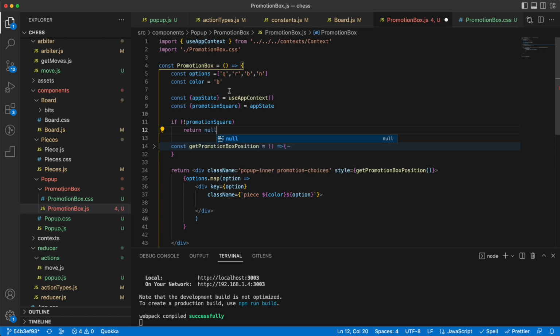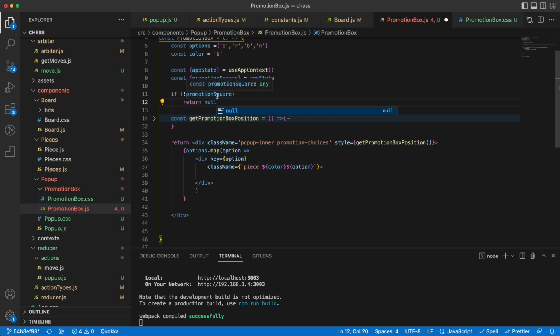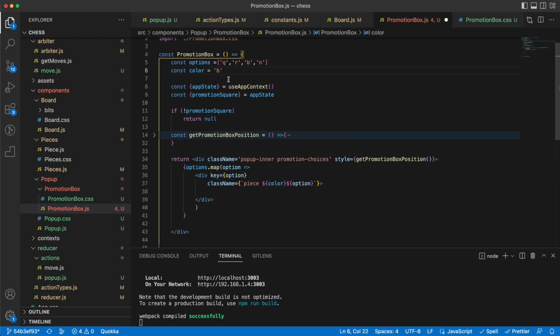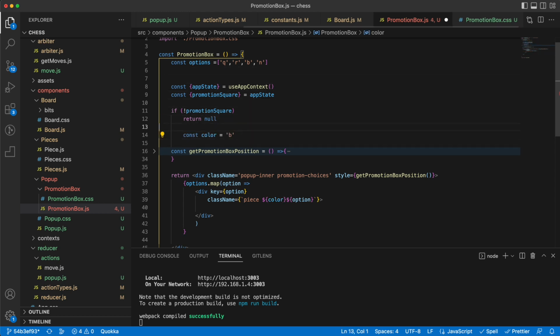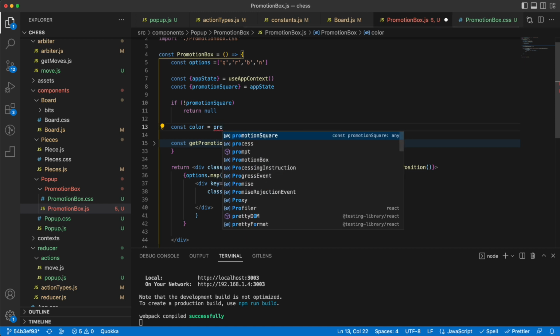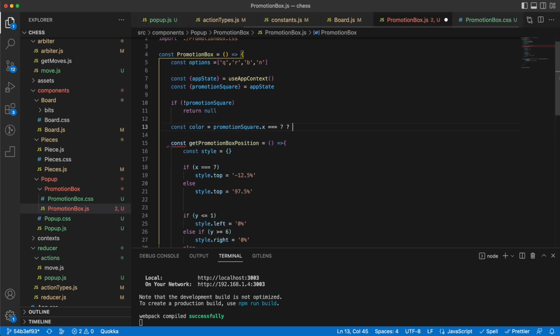It will be other pop-ups that will pop. This will only happen when the promotion square has something inside that. The color now should be taken from looking at the promotion square and the x value. If that is 7, it means it's white. Otherwise it's black.